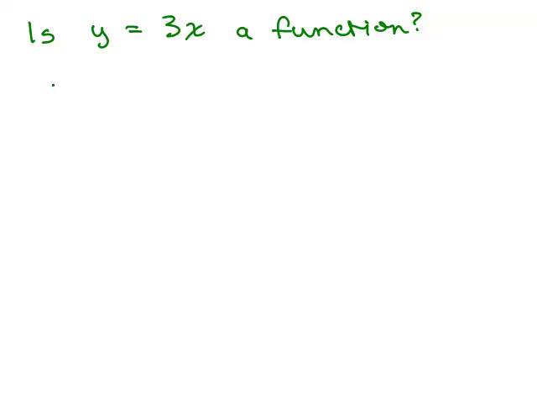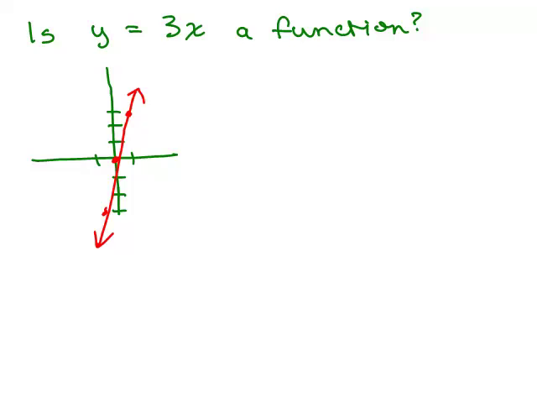You can graph this if you'd like to get an idea what it looks like. And this is a line with a slope of 3 going through 0, 0. So it looks something like this, because there's infinitely many ordered pairs for this relation. The question is, is it a function? Is it possible that if I put in one value of x, I'll get a different value of y, like a different person might? And actually, the answer is no.